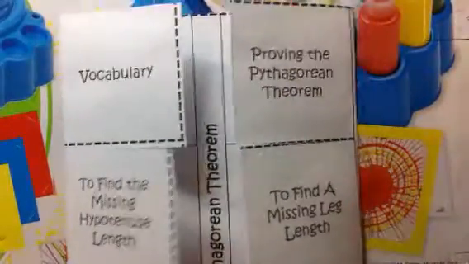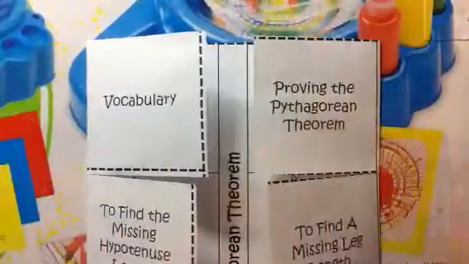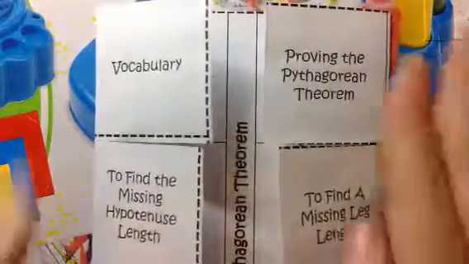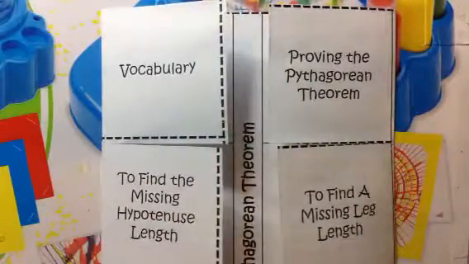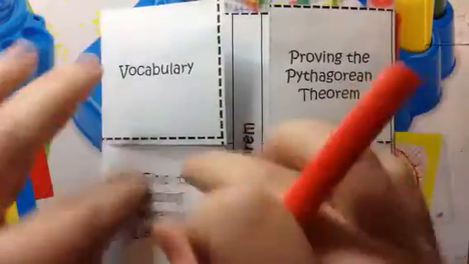Okay, for this foldable, you have to, of course, trim around the outside and then trim where the little dashed lines are to make it have these 6 little flaps on the top. So once you've got it cut around the outside and then folded to where you can see the name in the middle like this, you can restart it.